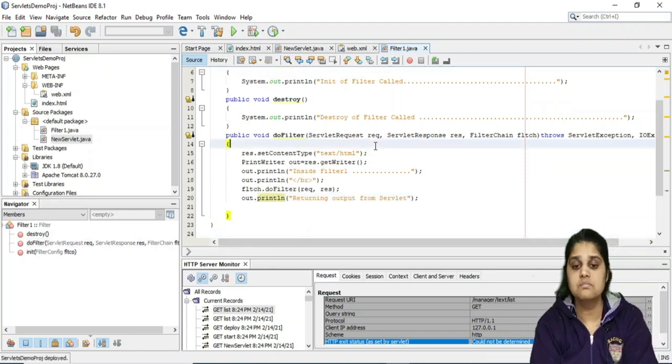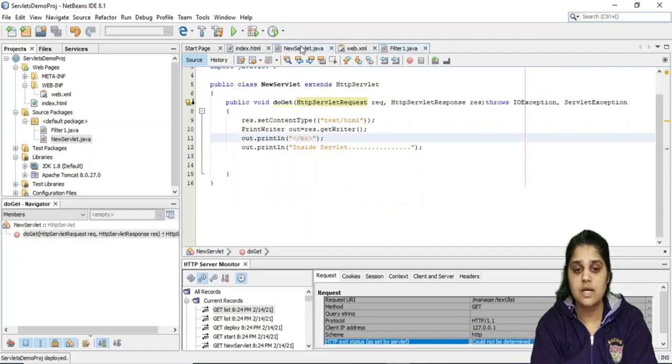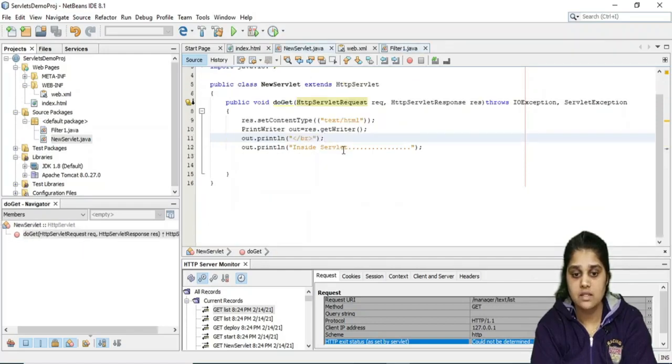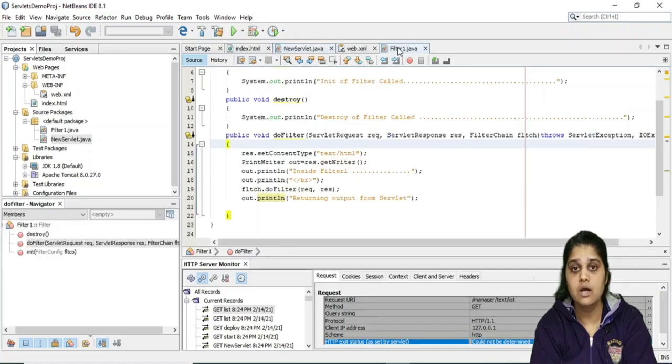Now what is the meaning of this? When you run this servlet, this filter will be called, the filter will redirect to the servlet, so you will get this, and while returning the result from the servlet to the browser, this filter will be called again, and therefore you will be able to see this statement too.